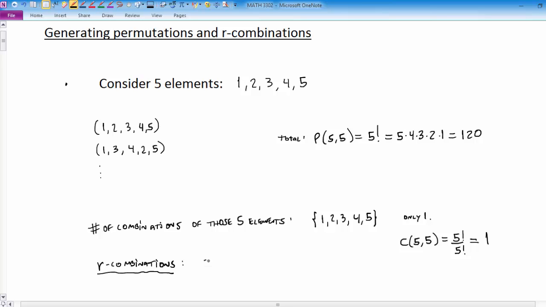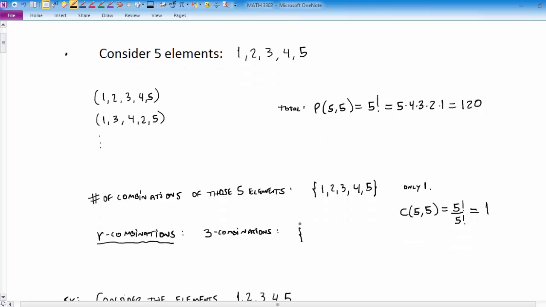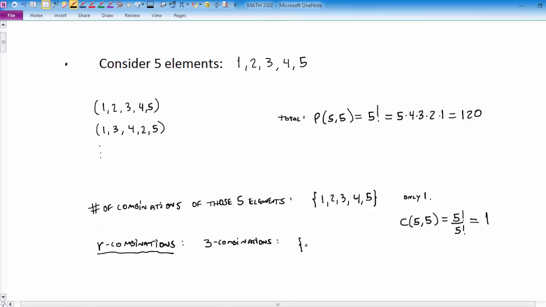For example, 3-combinations. So that would be subsets like 1, 2, 3, for example, or 1, 2, 4, 1, 2, 5, or 2, 4, 5. So these are called 3-combinations. So how many are there?